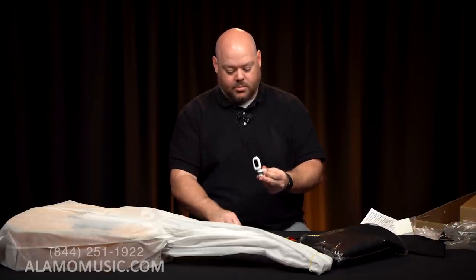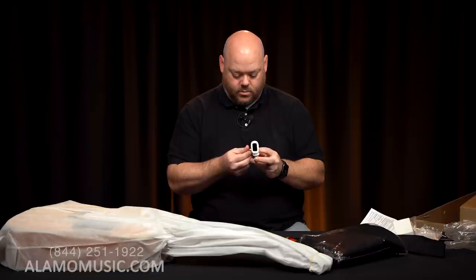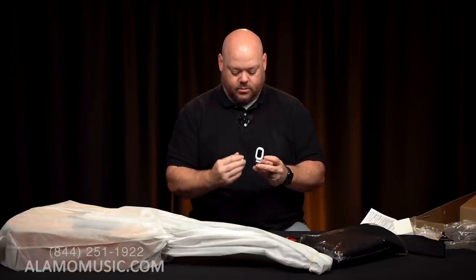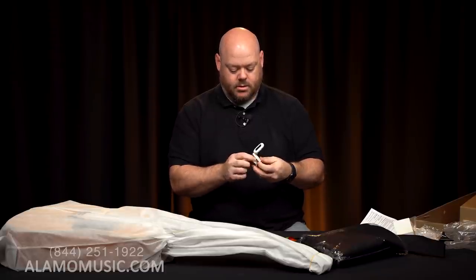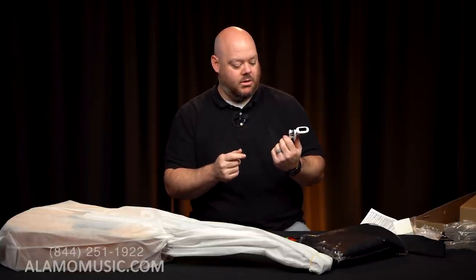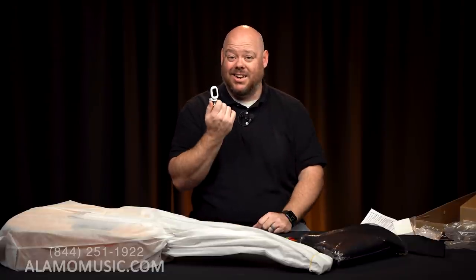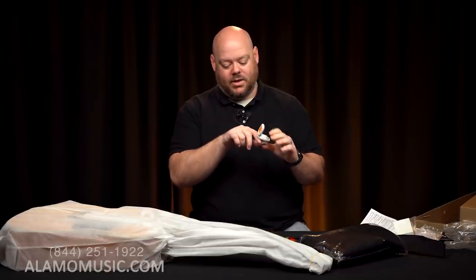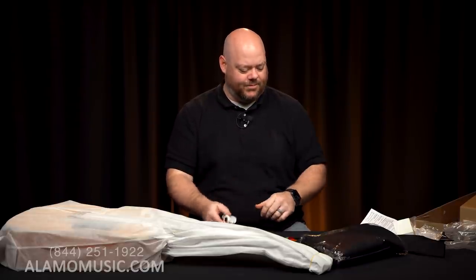Battery's not installed. That's good. Sometimes your battery's installed, but it's got a clip on it, and it's not saying which side's positive or negative, so we'll just do trial and error. Okay, it comes on when you clip it on. There's little pads down here, and it turns off. Hey, that's actually a good idea, tuner manufacturers not having an on button and having it just come on. But I wonder if it times out. Otherwise, you can't just leave it on the headstock. I don't know, we'll find out.